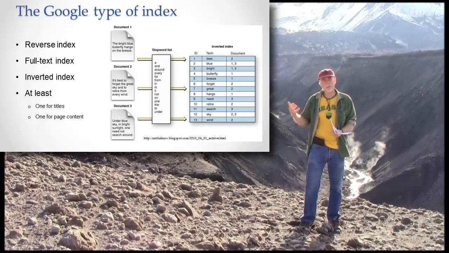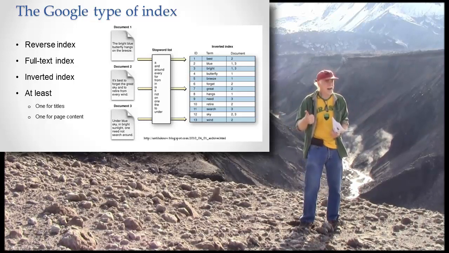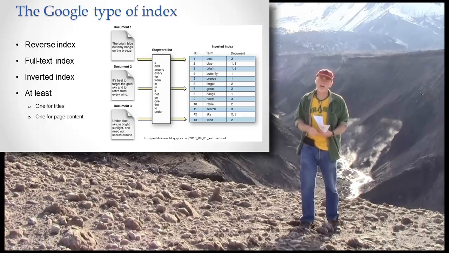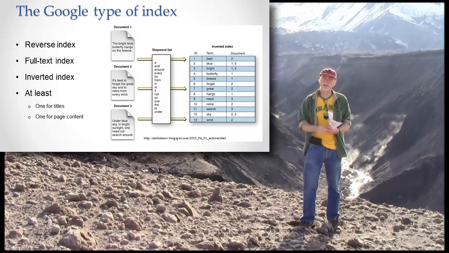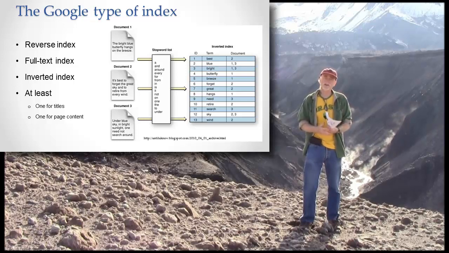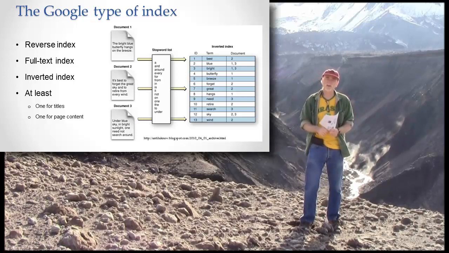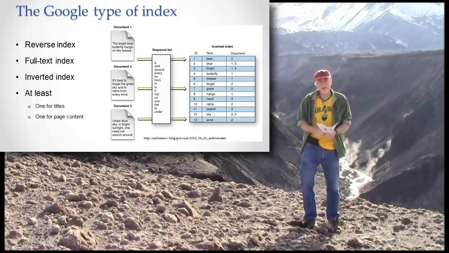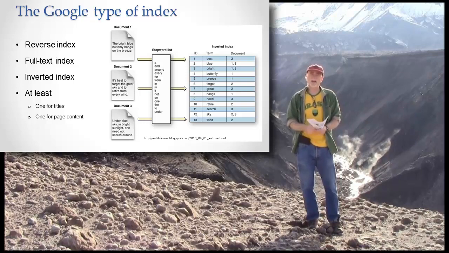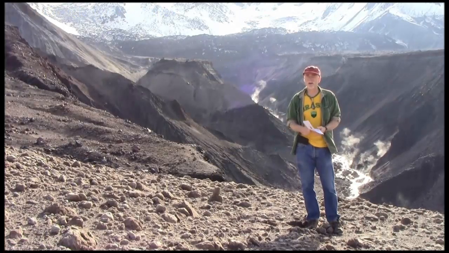There's at least one index for all the titles of the pages. Every page on the web is supposed to have a title. The title describes what's on the page, just like the title of a book describes what's in a book. And so for every page on the web, there's a title, and Google scrapes off all of those pages, puts them in a separate bag, shakes them up, alphabetizes all the words. And why does it do that? Because the title is very important. The title is very indicative of what's on that page, so it makes sense for Google to have a separate index just of the titles. And then there's also an index for the full text, all of the content that's on the page.